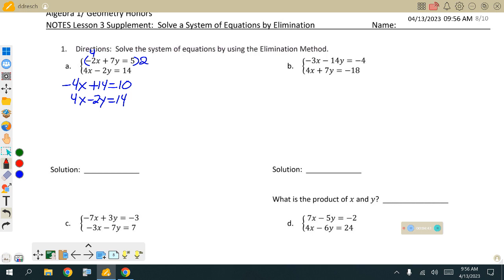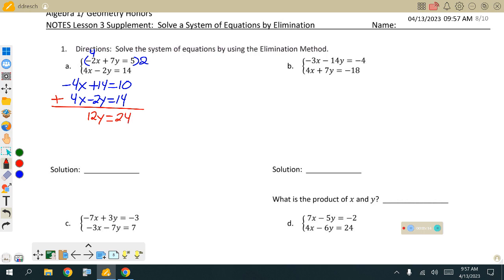Now we can combine these two equations. So let's do that. Okay? Let's combine these two equations so that the x's, as you told me, eliminate. You said focus on the x's. That's what I'm doing. All right, add them up straight down. What's negative 4x plus 4x? 0, right? They eliminate. How about the y's? What's 14y minus 2y? 12y. And what's 10 plus 14?